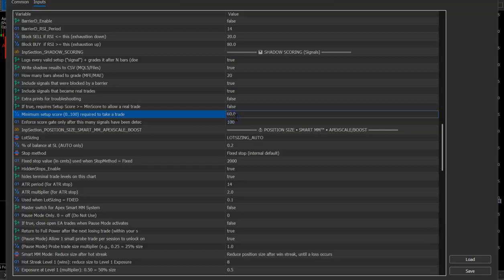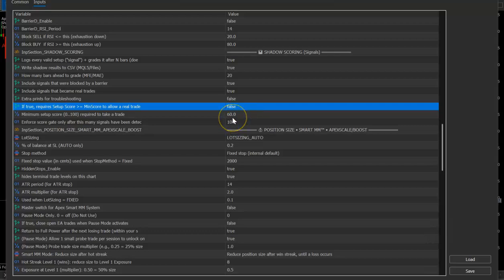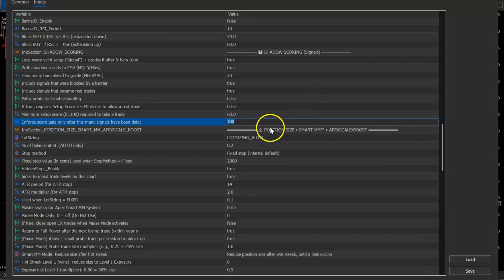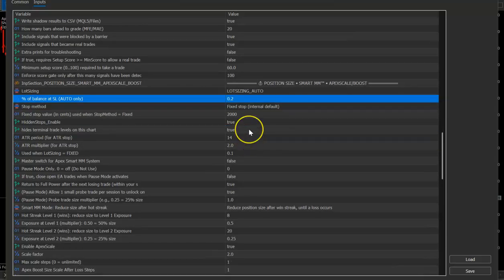And basically what the score is, if a signal appears, a trade appears, and it's 55 and you've got a set of 60, it won't take the trade. It's a low quality setup, so it's only going to be taken based on previous trades from your data history. It will scan them. Okay, 55, not a good trade, stops, doesn't take it. So it's just basically filtering out low quality setups. And obviously the more it runs, the more data it collects, the more trades Apex11 takes, the smarter this is going to get, and the better, more selective it will be in taking the best setups.